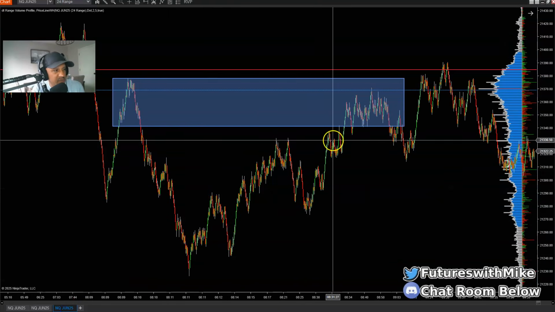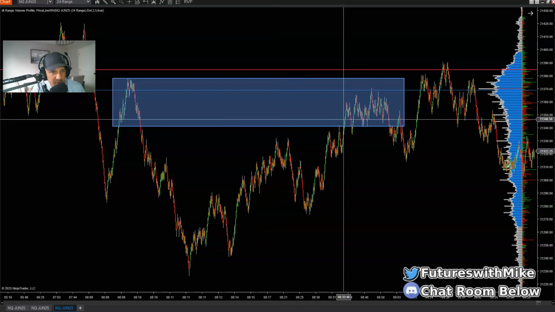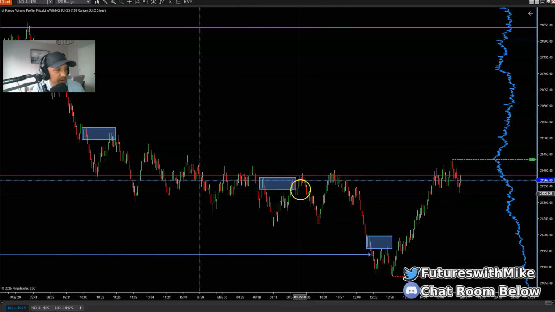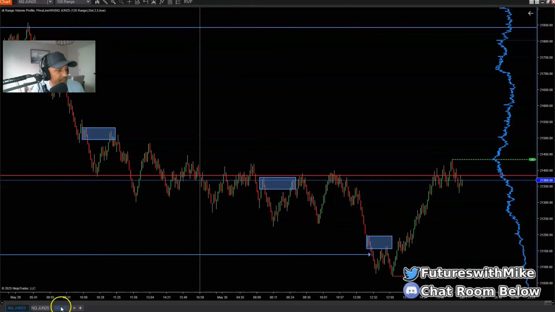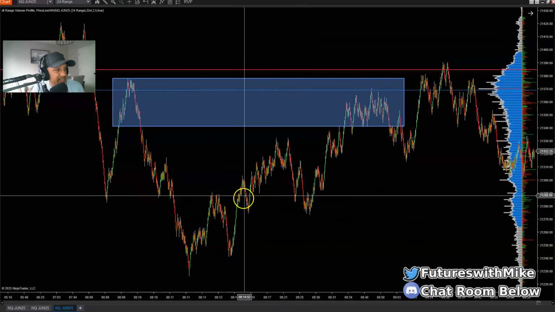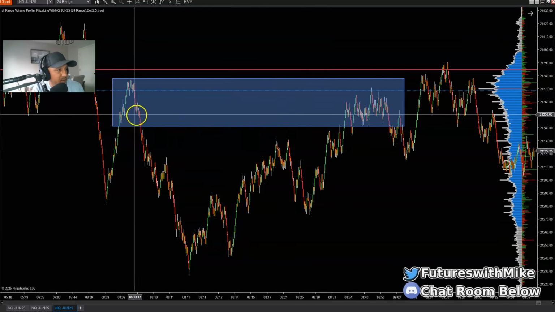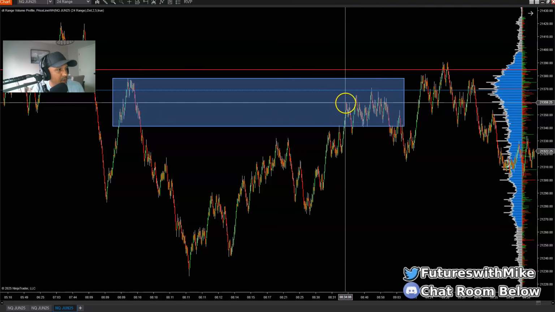So here it is as the market's retracing back. I'm looking for a 24 range supply zone resting on the inside of a larger 120 range chart supply zone. As it approaches the zone, we're looking to the left to see, are there any areas of supply? Yeah, right here. But as you can see, the market broke right through that area to the upside.